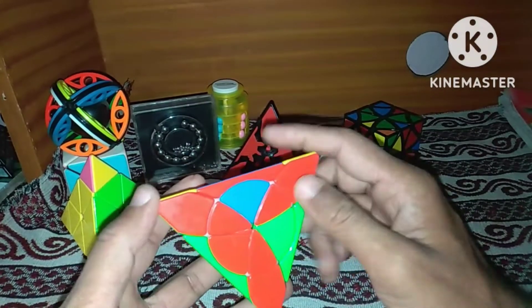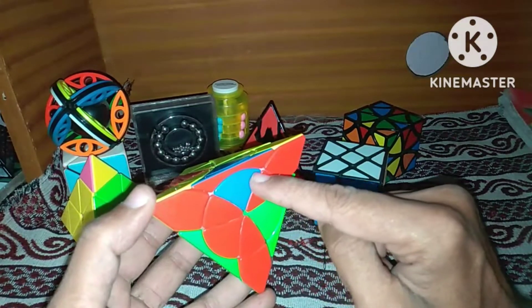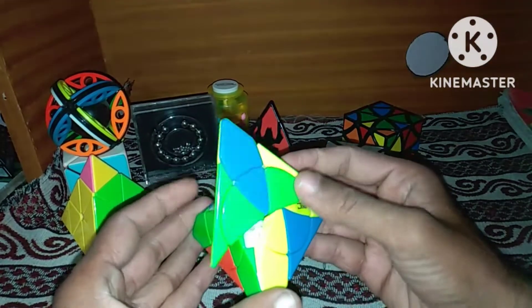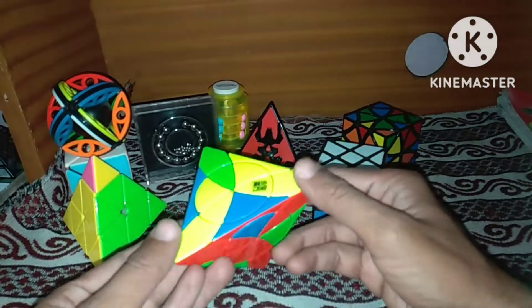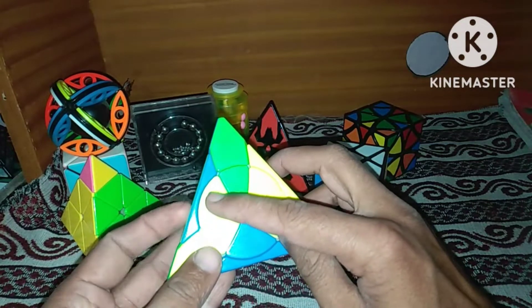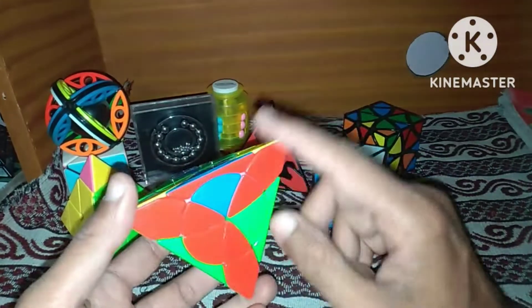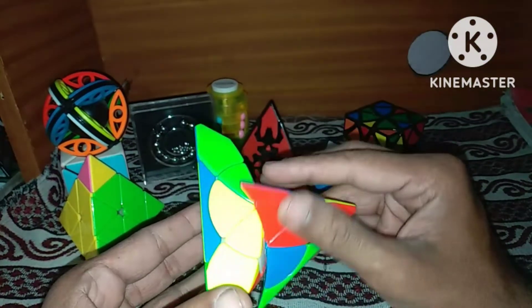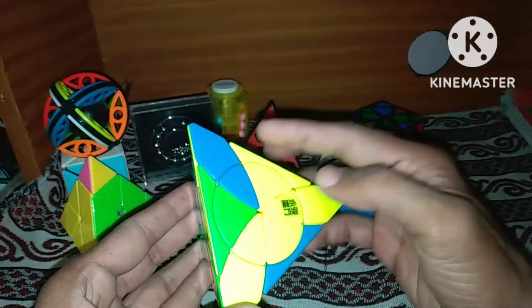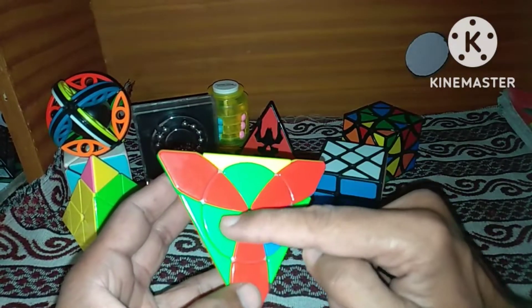Now we can solve red — there is a red piece available, but we also have extra color blue. First we will find any unsolved blue edge piece among the top three. We have no unsolved blue edge piece, so we will place first an extra edge piece in this top, rematch the cube, and solve this step. Match like that, save the extra edge piece in this side, replace with this, bring it back, and rematch these corners. Green is done, green is also done — just spin like that.